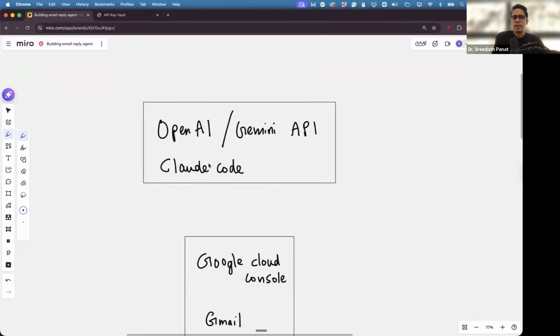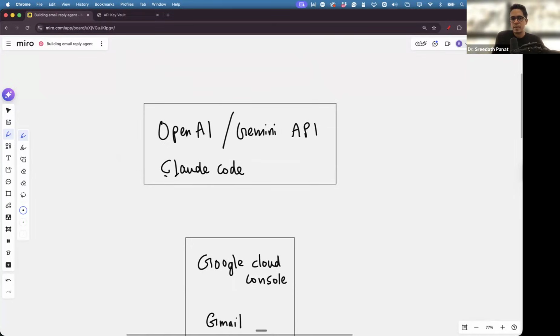Now, before we go ahead, I have one question. We are using Claude Code to build this application, but once the application is built and once it is deployed, is Claude Code coming into the picture anywhere? So Claude Code is not coming into the picture in deployment. If we are using it in localhost, of course, Claude Code can help. But when we are deploying, we will only have access to one brain. That brain will be the API, I mean LLM, any LLM, whichever one we are using. We'll use OpenAI or Gemini. So basically, that will be the brain. Claude Code, we are simply using as a coding agent to build this platform. Beyond that, Claude Code will not be there in the picture.